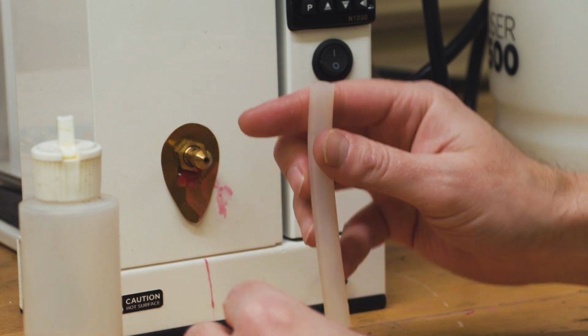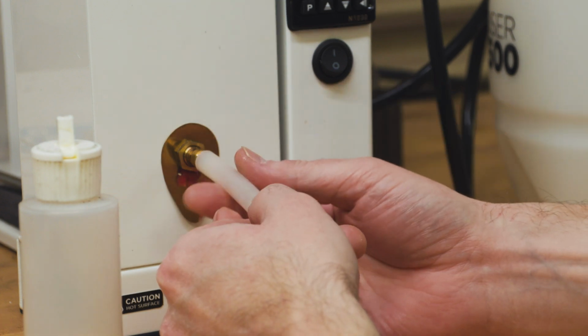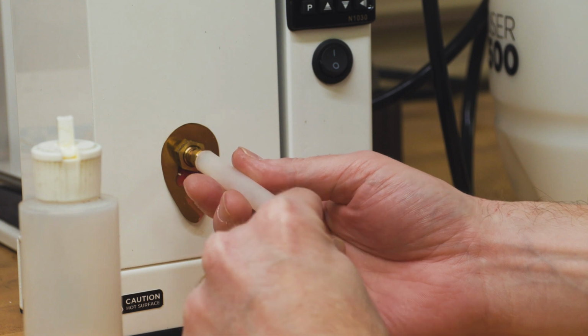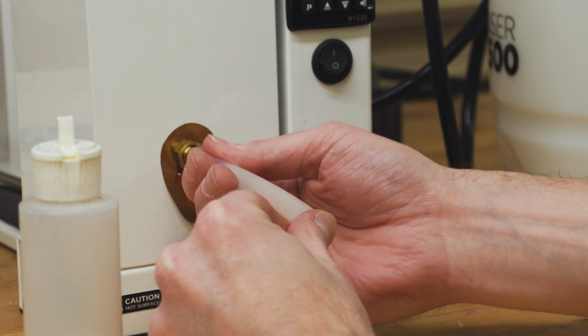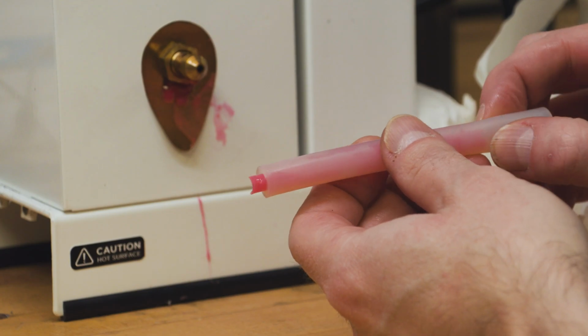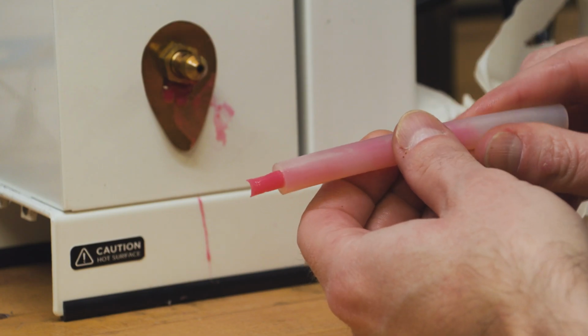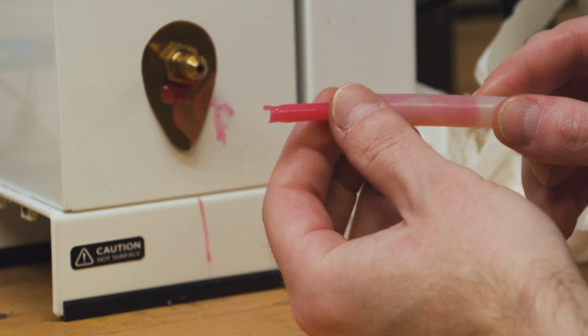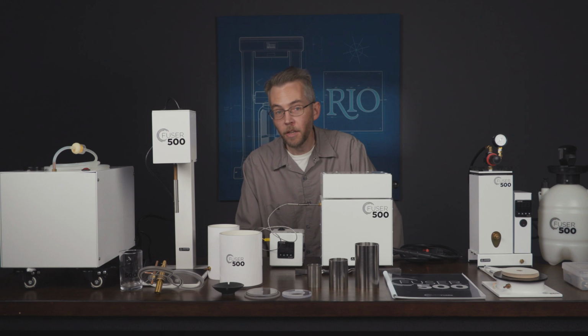And then I'm going to inject this by putting it directly up to the nozzle, and I'm going to put my thumb on the back. Just like that. And then once this sets up, I'll be able to pull this sprue out and we can use it for our next cast.